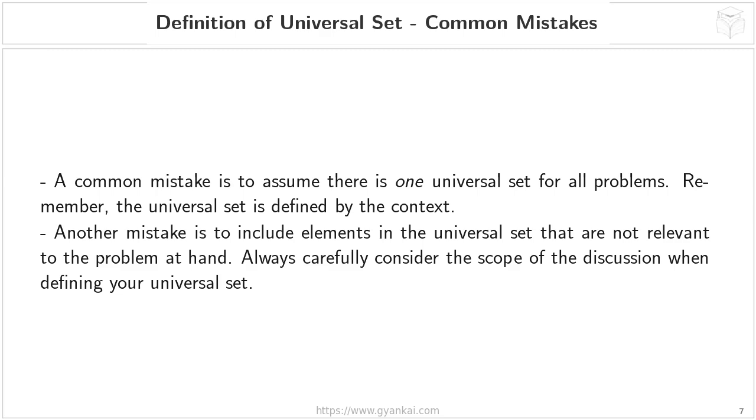Let's wrap up our discussion on universal sets with a look at some common pitfalls students often encounter. This is important because avoiding these mistakes will really solidify your understanding and set you up nicely for when we start looking at set operations like unions and intersections in the next tutorial. So, to reiterate, context is key. Always define your universal set based on the specific problem you're working on, and only include elements that are directly related to that problem. If you keep these 2 points in mind, you'll be well on your way to mastering the concept of the universal set.